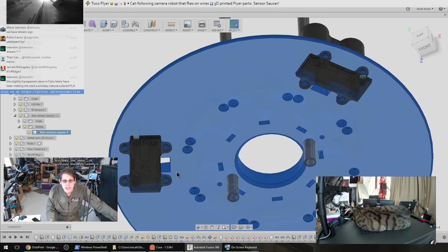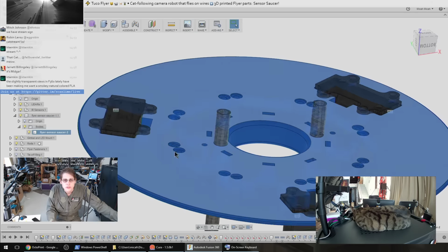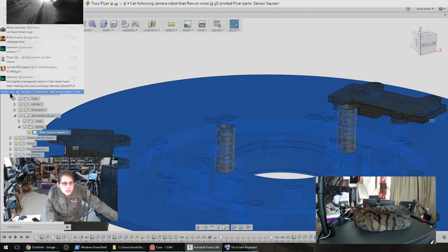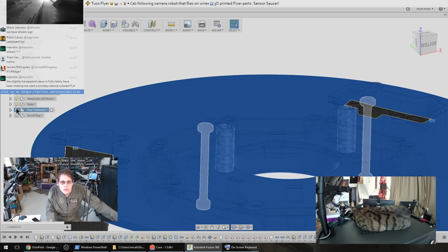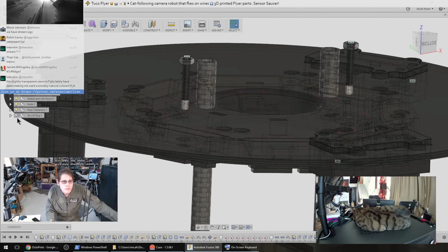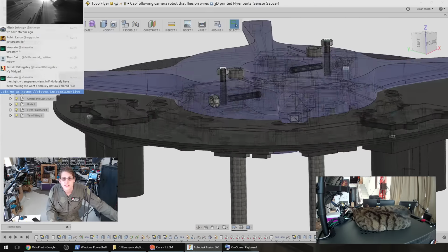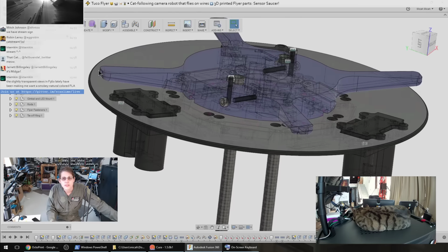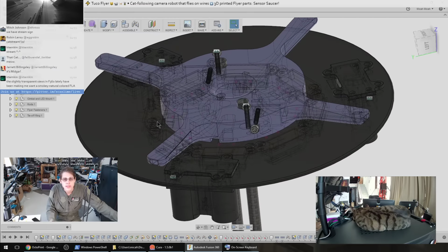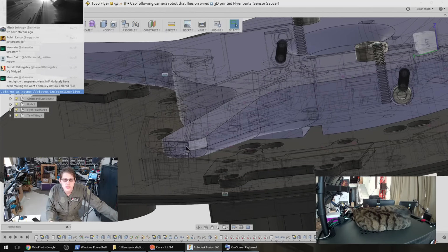So all the sensors just attach here with screws. The wires feed to the top side of the plate here, what we're looking at. And then there's room on top of that for another piece. So we've got some M3 bolts and the carbon fiber rod still protruding from the top of that. Then there's this piece that I've been calling the tie-off ring. And so it's kind of weird. This is actually where the nylon cords come in from the winches, so it's kind of an important load-bearing part for the robot. So the nylon cords each go through these channels in these arms here.